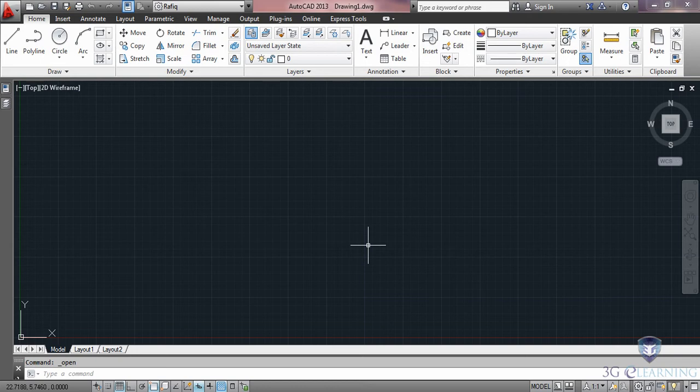Let's say that I need to create an exhibit to take to a board meeting, and this exhibit represents a proposed property development that I've been working on. I'd like to create this exhibit from externally referenced files. That way, if the files change, I don't have to worry about recreating my exhibit. I'll start by creating a new drawing.